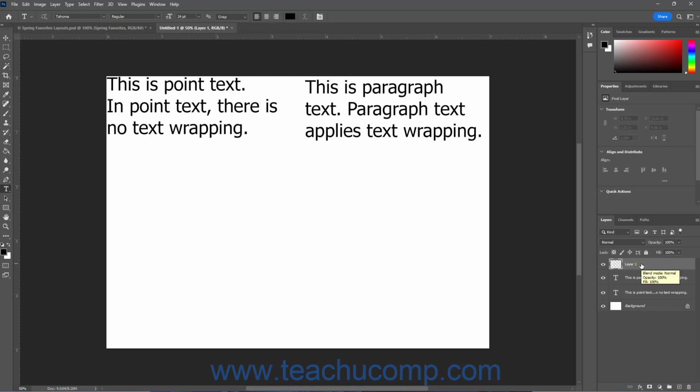If you select a blank layer in the Layers panel, and then create text using either the horizontal type tool or vertical type tool, the selected layer is converted into a vector-based type layer.